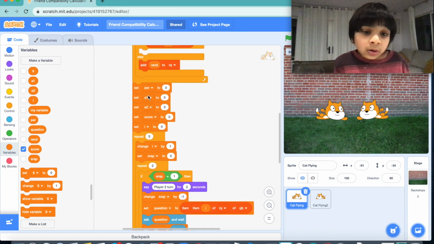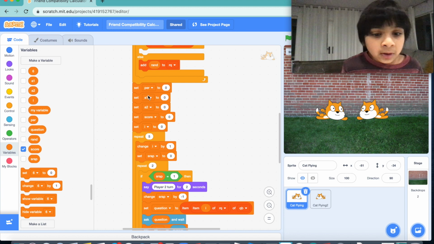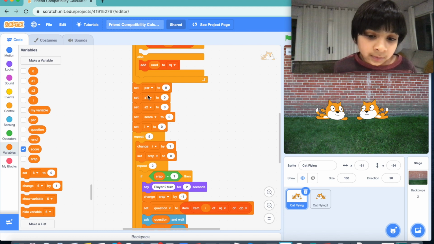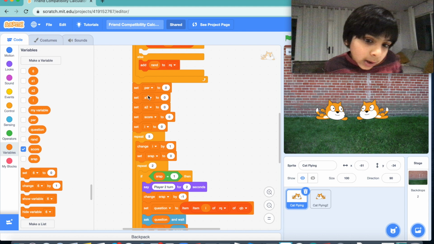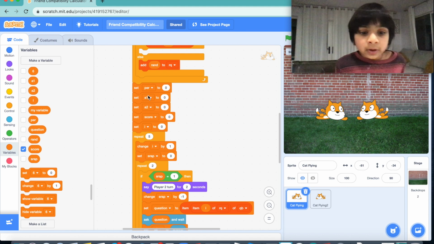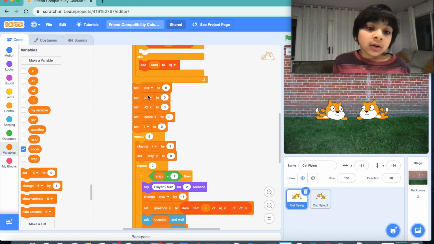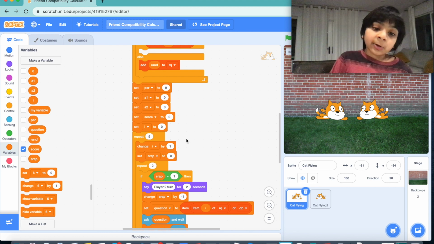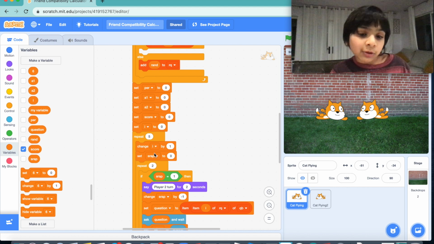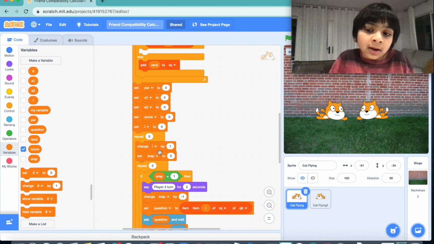Okay, so repeat 5 is change I by 1 or set scrap to 0. As I said, you can do any number. You can name your variables anything. These are just what I chose. Scrap and I, I just chose. They're not really relevant, but I can remember it.